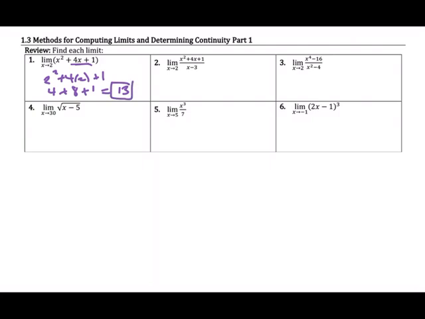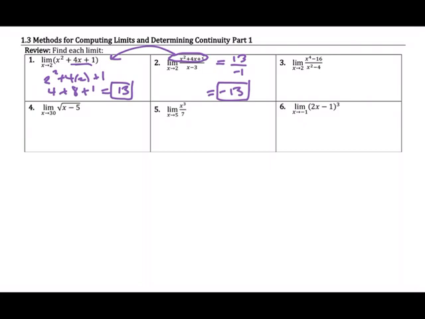On number 2, there is an x value that would not allow me to use direct substitution, and that would be when x is equal to 3. But since I'm finding the limit at x equals 2, I can just use direct substitution. We just did the direct substitution part for the numerator over here. So I'm going to just note that the numerator is 13 when we plug in 2. And the denominator, 2 minus 3, is -1. So this is going to give us -13, the limit as x approaches 2.